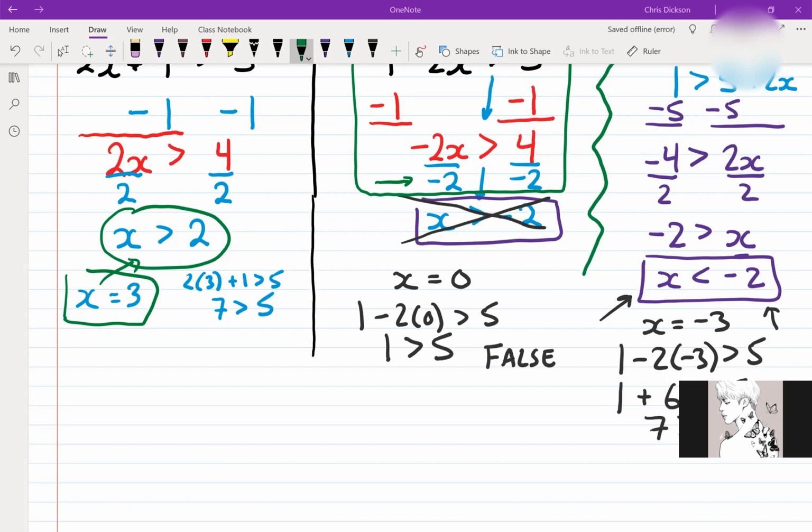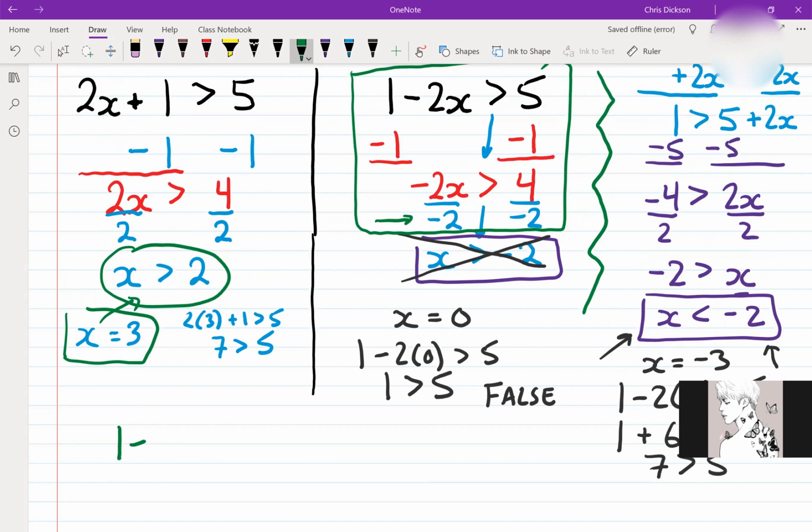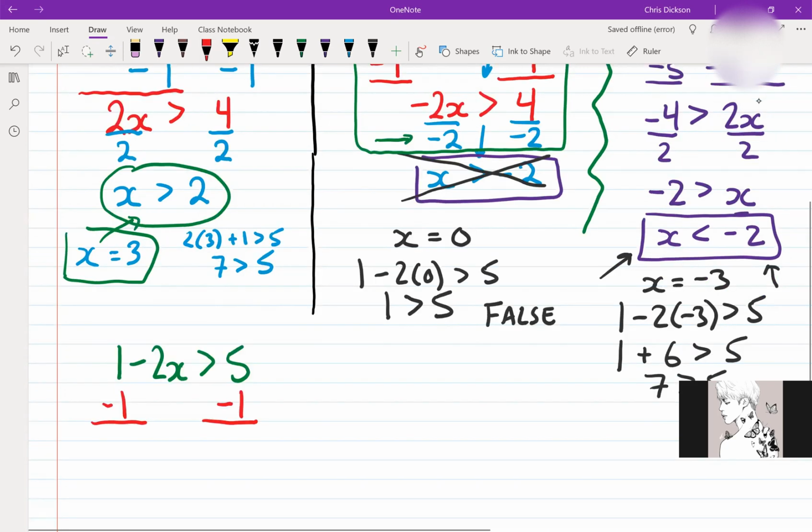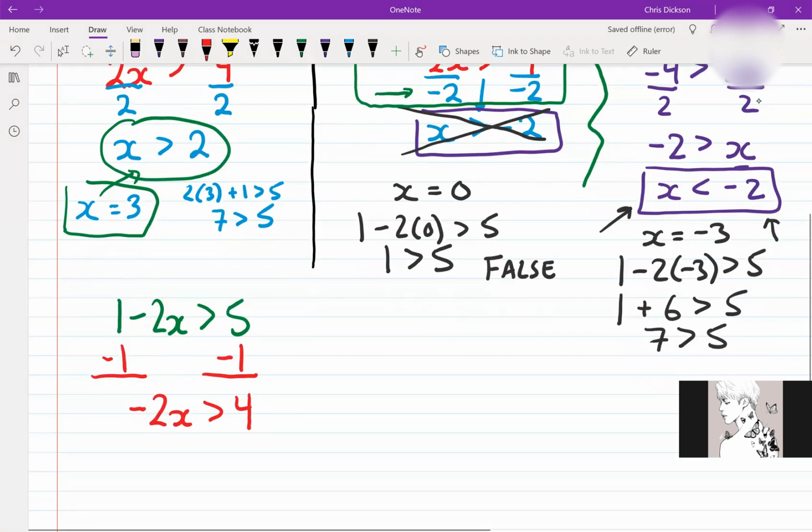Okay, so I'm going to rewrite out that statement again. So it was 1 minus 2x is bigger than 5. And I said I'm going to bring the 1 over. So I subtracted 1 from both sides. If you're using the addition property, that means if you add or subtract a number from an inequality, you don't have to do anything fancy here. So you get -2x is bigger than 4. Okay. So up to here, everything is good. It's all happy math, normal math, no weird rules you have to remember.